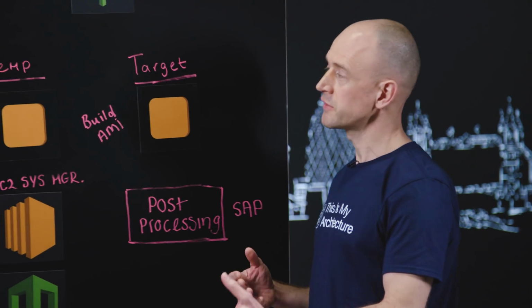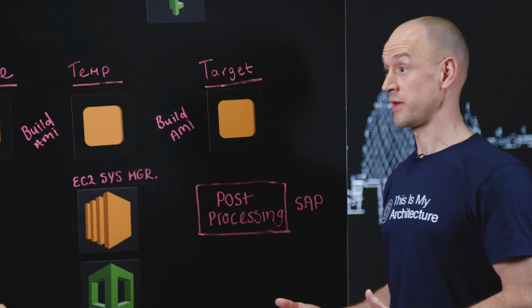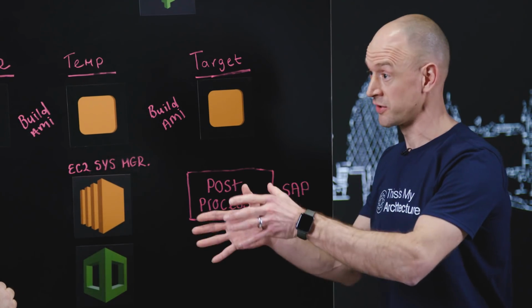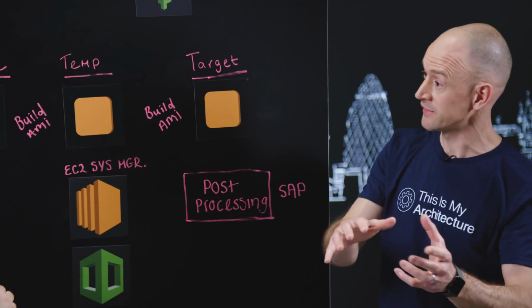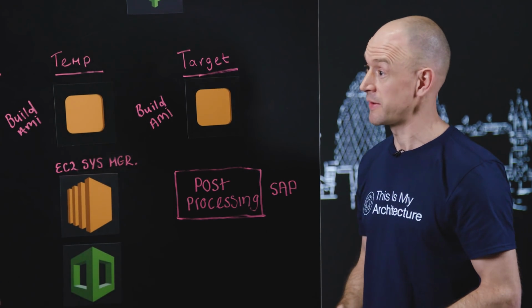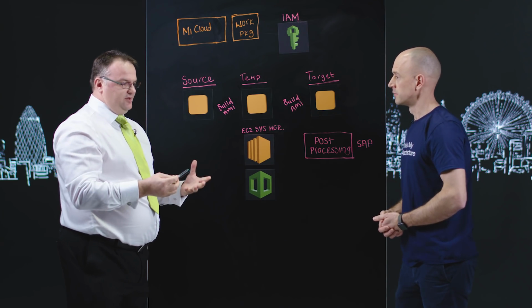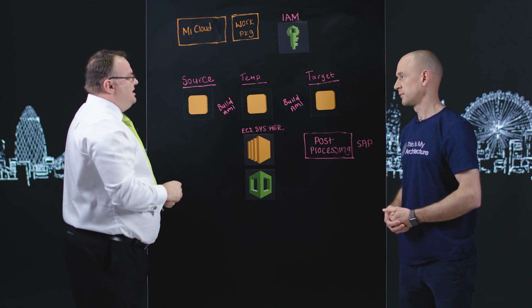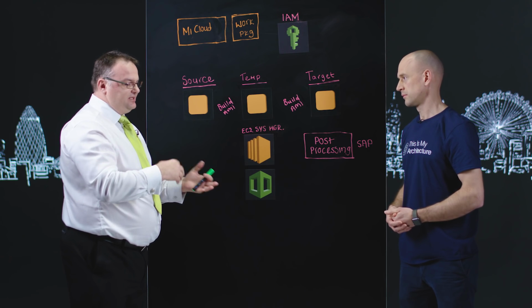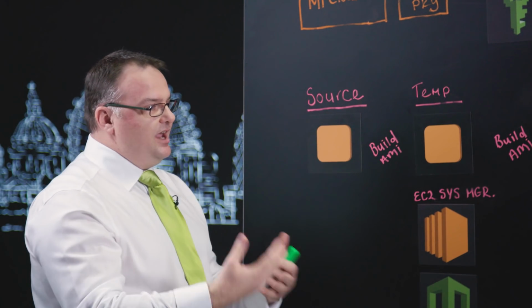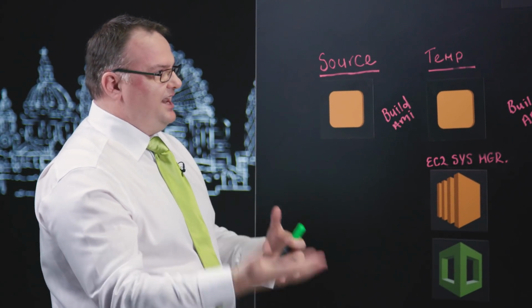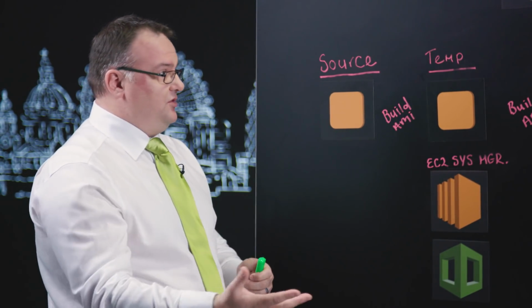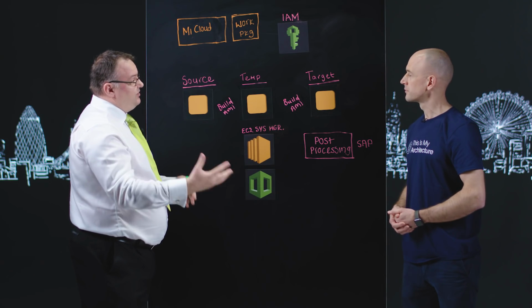Okay, sure. So winding back a bit, the use case might be for a customer that wants to take a copy of production and put it into development or into test, and that's the classic use case for system copy. Yeah, that's right. In the SAP world you've got multiple tiers of environments: your dev, your QAS, your UAT, and production. Quite often it's costly and time-consuming to keep all of those up to date. Really what you need is a development environment and a test environment into production. And quite often you want that extra layer when you're doing big releases, to do a full production test of your major release. This is where this tool could really come into its own.